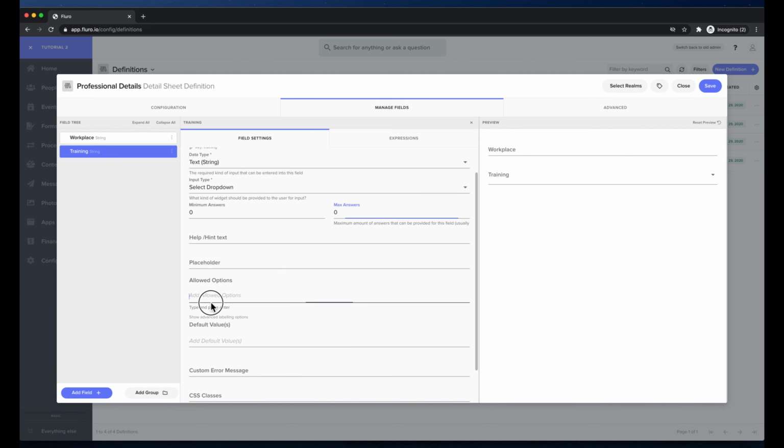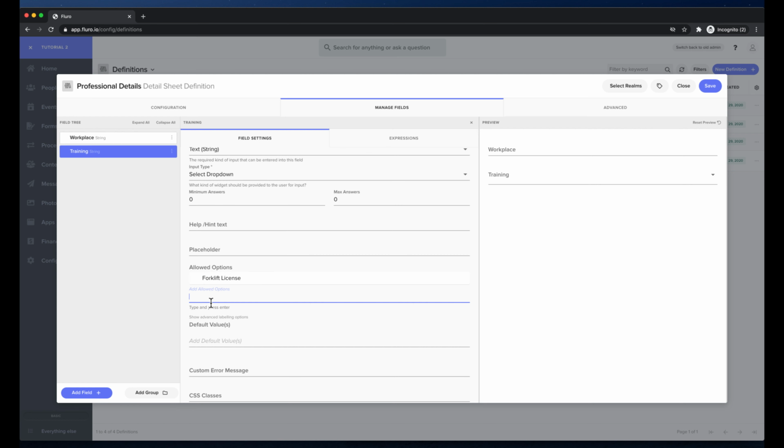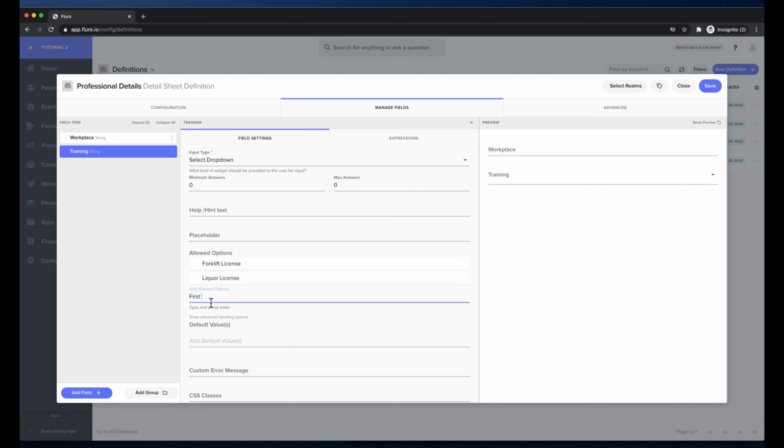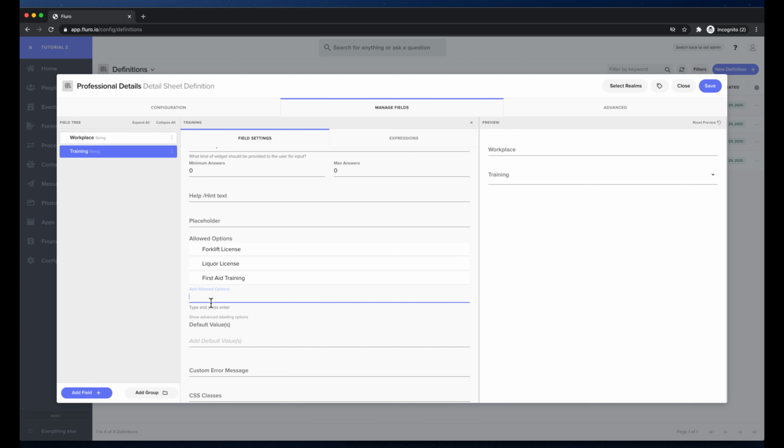So down here with allowed options, I'm going to type in maybe they've got their forklift license, they've got their liquor license, first aid training, and maybe their white card safety training.